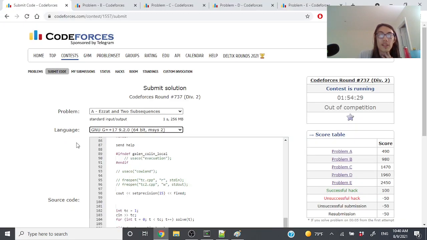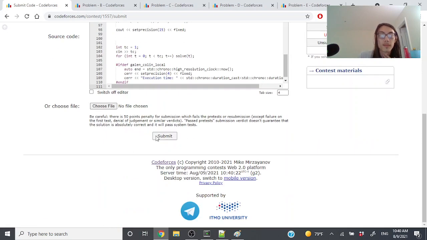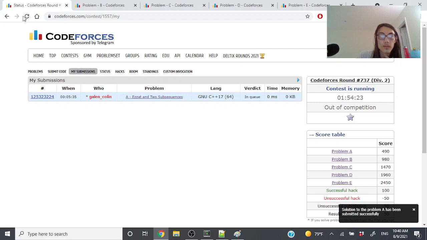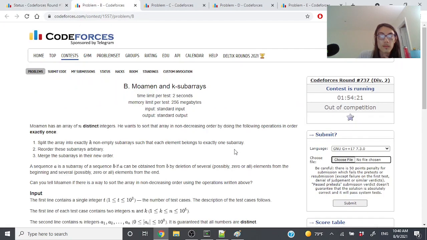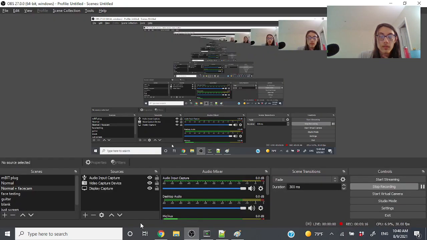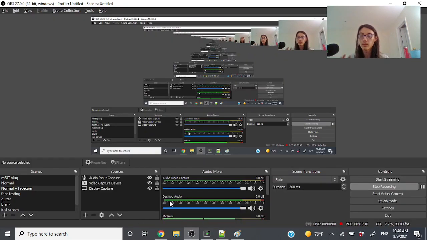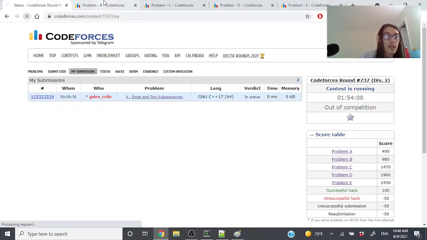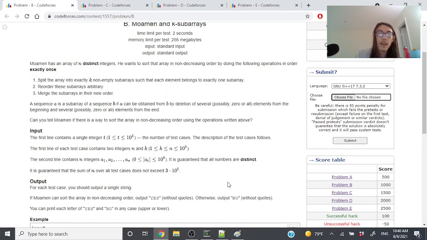It's sort of like a magic line that makes printing doubles work. By the way, I'm not actually trying that much for speed this time. I'm just going for it.